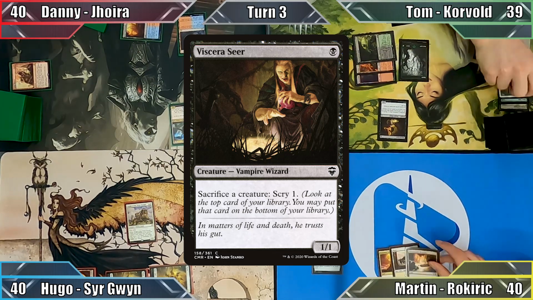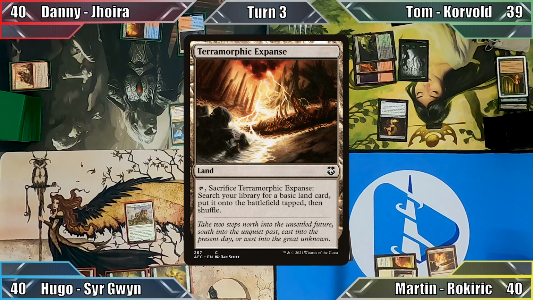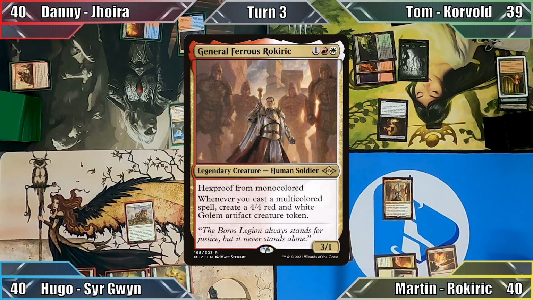In my turn, I play Telemorphic Expanse and then cast my commander, General Ferrous Rociric. Happy with my play, I end my turn.